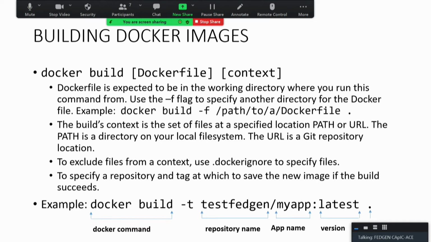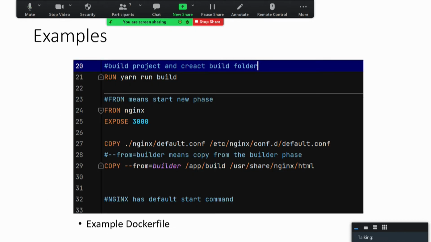And the build context is the set of files at a specified location, or a path or URL. So this is the path on your host machine where the Docker file exists, and where you do all these copy commands. I included some copy commands here, for example, copy nginx.